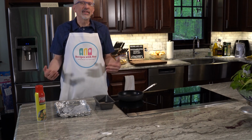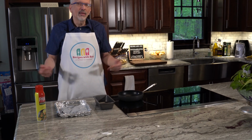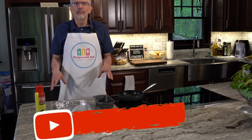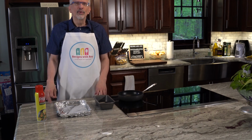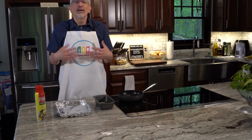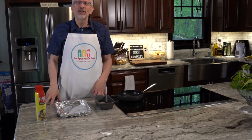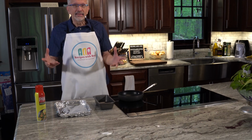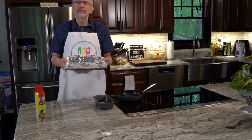Now, some of these recipes are mine, like the one we're going to do today, and some are from other people. This one, I based off of a recipe I got from Chef Jean-Pierre, and I will link his video down below. It was still using chicken, but it was also using chicken breast, and ham, and a bunch of other things, and I wanted to trim those points, calories, and bites down. First thing I did was I got a tiny little sheet pan.